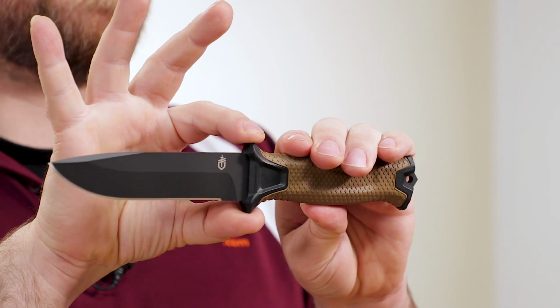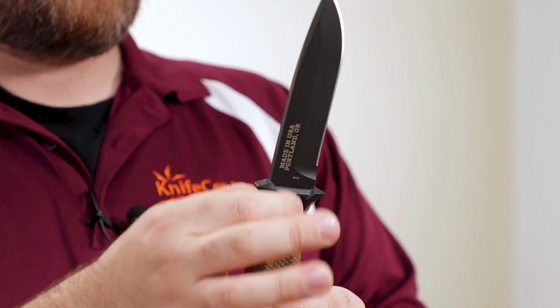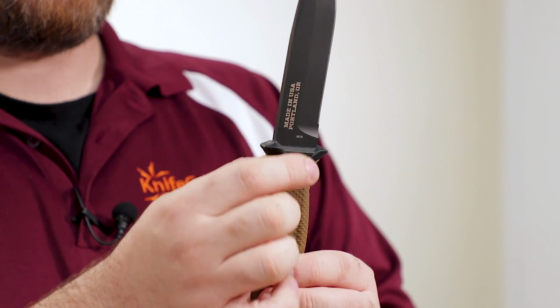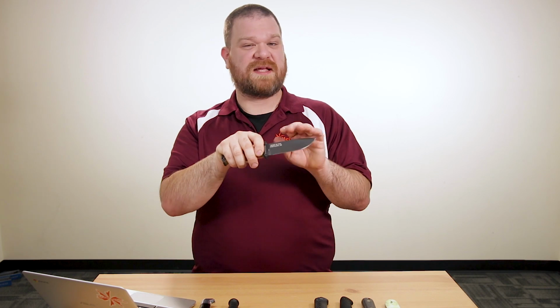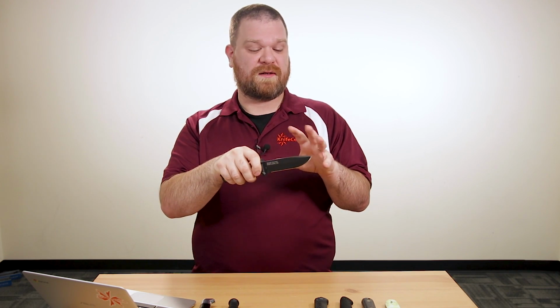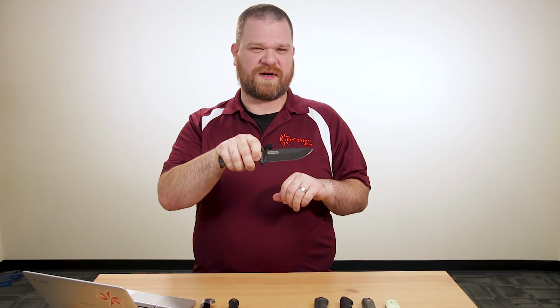As we can see, the guard on this knife is getting even smaller still, but it still provides a good bit of protection. And I really like what they've done with the handle right here. We've got a nice pinch point right behind those guard points that makes it very easy to control this larger blade. Larger on the larger side of medium anyway. Makes it very easy to control very well.